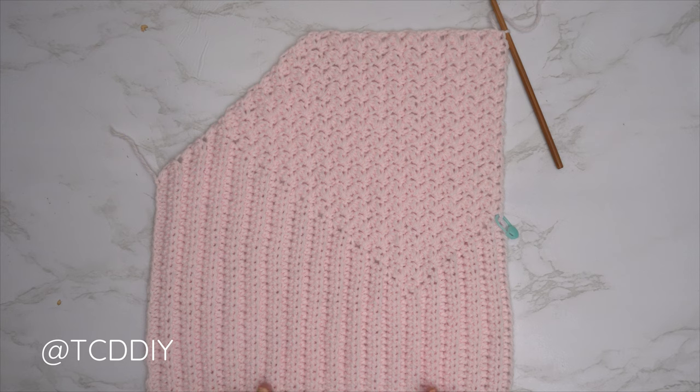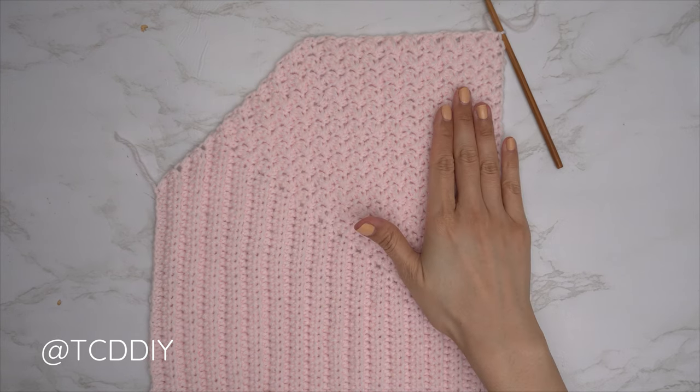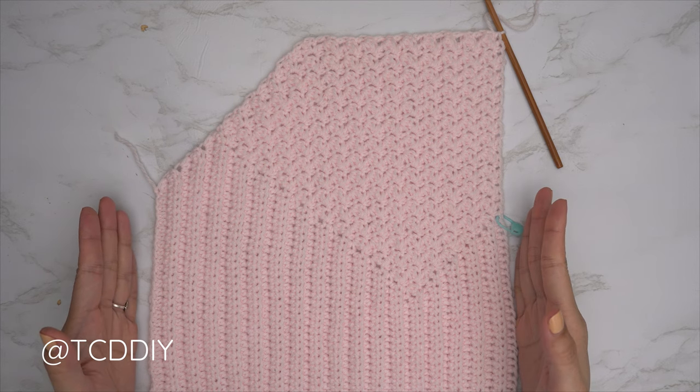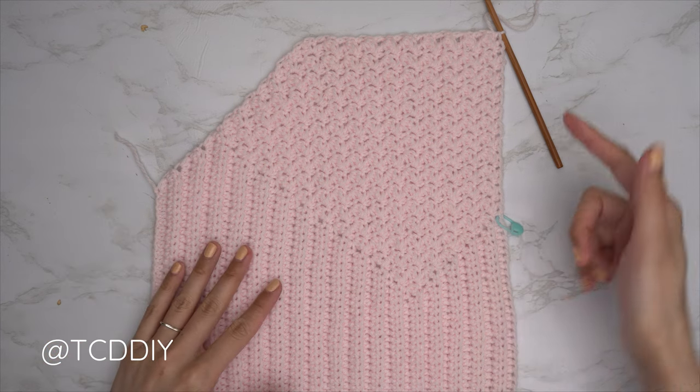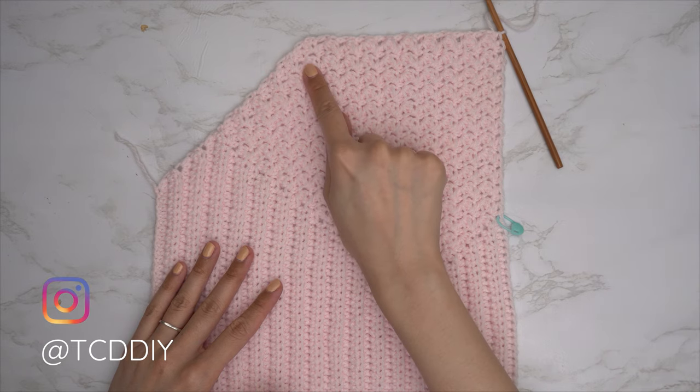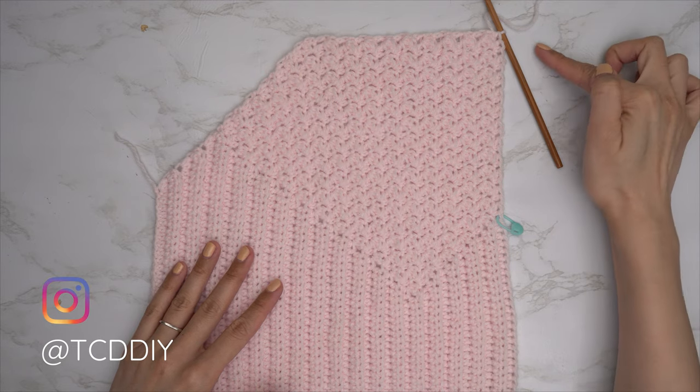Alrighty, so we are back. The entirety of our neckline is all finished. I have a total of 35 rows. My width is roughly 10 inches or 25 centimeters. And now we're going to do the decrease portion of our top band to match this one that we did over here. So we all should have ended along the top.